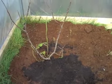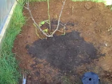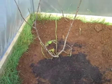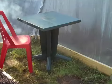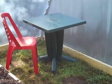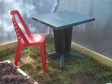I dug a pretty good sized hole, and I added sheep manure compost to the hole and a little bit that I had left over around the surface. And I've tramped it in really well, so it should take root here next spring if it makes it through the winter, I guess. As I've said a few times in the past, I hope to be able to come out here in mid to late January on a cold sunny afternoon and sit in the sun. I'm convinced it's going to be quite comfortable in here.